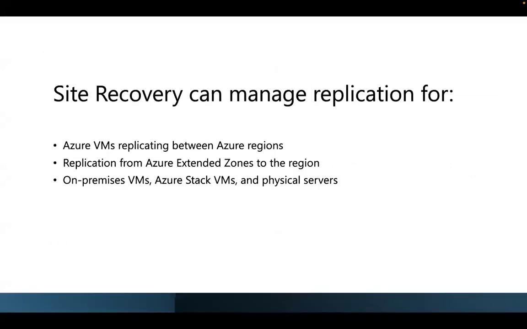Next, Site Recovery can manage replication only for a few of the resources, not all. The resources are Azure VMs replicating between Azure regions, and replication from Azure extended zones to the region. That means there are zones and POPs and everything, right? So replication from extended zones to the regions can be done using Site Recovery. On-premise VMs, Azure Stack VMs, and physical servers can also be recovered using Site Recovery on Azure.